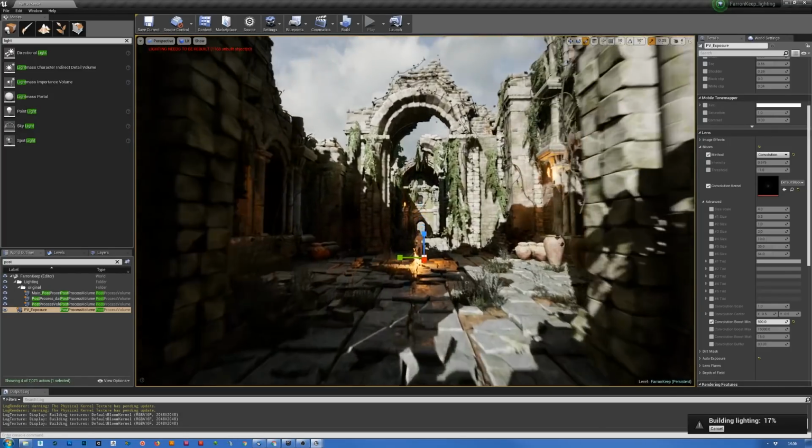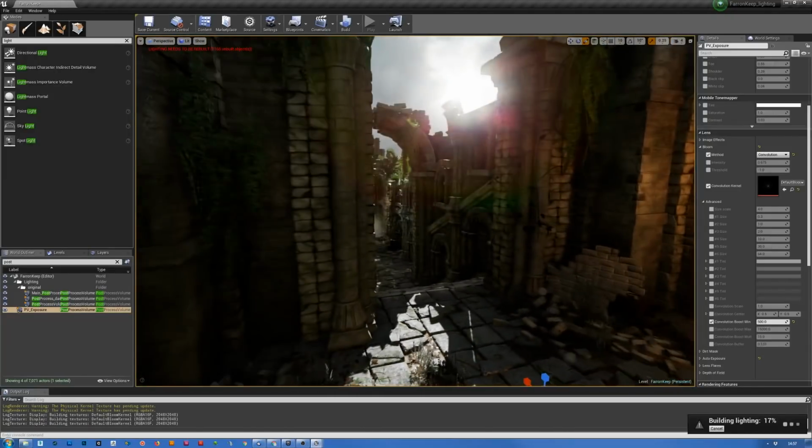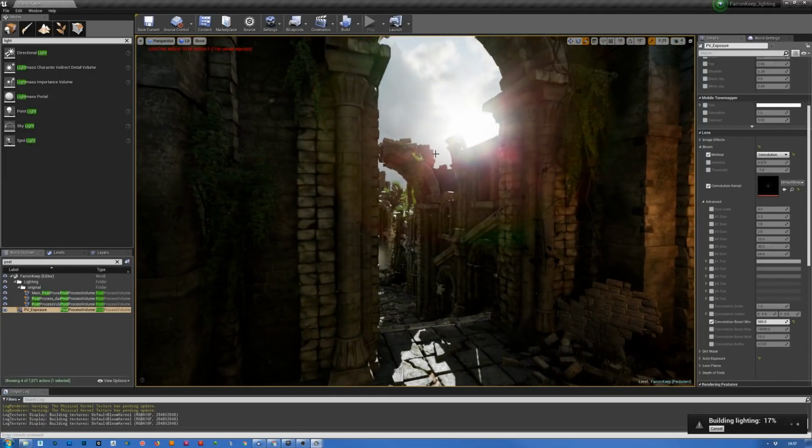So the scene is running horribly bad right now, and first of all, this bloom has an effect on it. Epic says it's quite expensive, so bear that in mind. It's not really something that you can use right now for gameplay, but since this is a portfolio scene, it doesn't really matter so much. Epic basically says it's a cinematic feature. Use it for cutscenes and things like that.